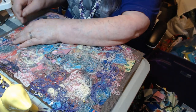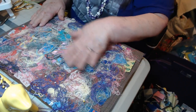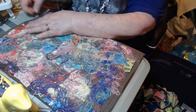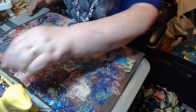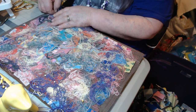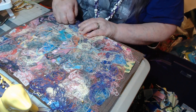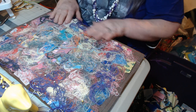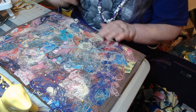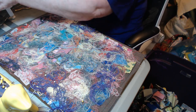I'm just kind of pinning this around, and by pinning it around, it's holding everything together that I have in here. And so this is going to be the front and back of my journal cover, or my journal sleeping bag. Because when the journal isn't being journaled in, it's going to be sleeping. And so I'm going to go ahead and, well, I'll start sewing. Oops, let's see if I can move some stuff here. I always have to move stuff.